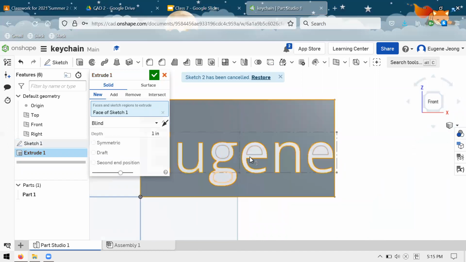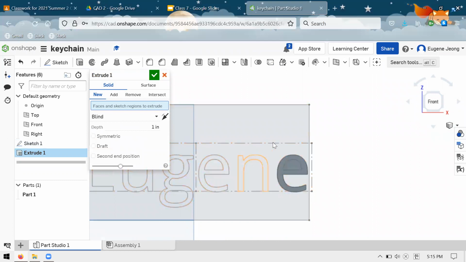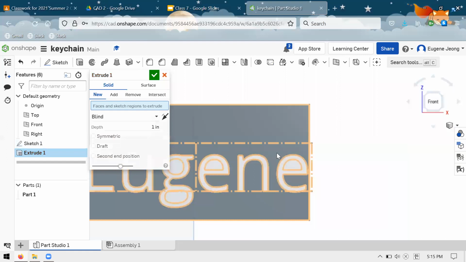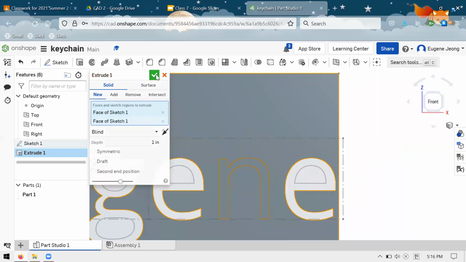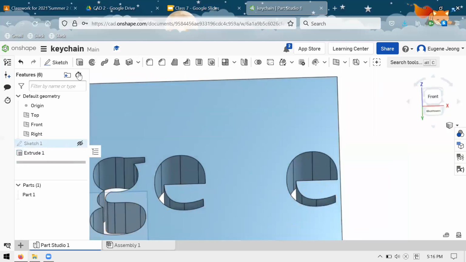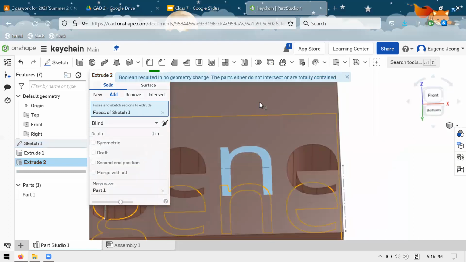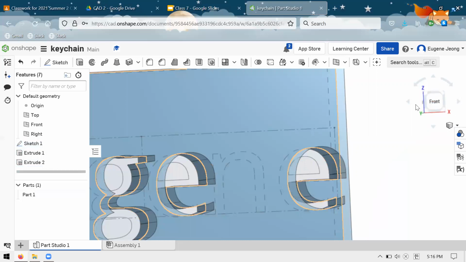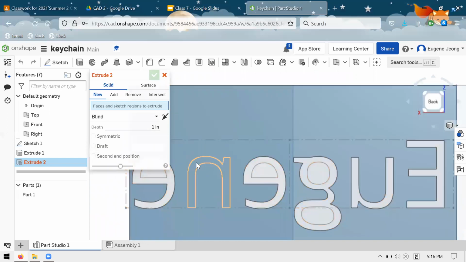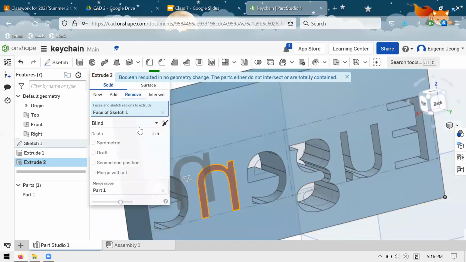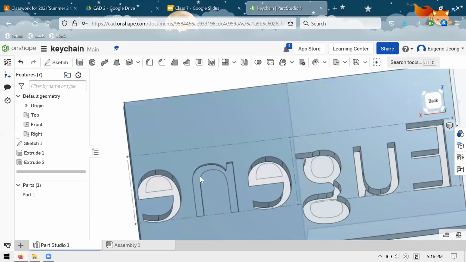So if you have your letters, I'll just demonstrate with the N. And what you can then have is kind of a shallow cut like this.